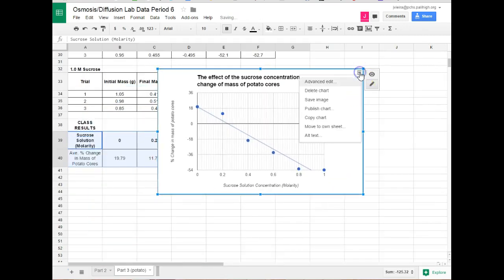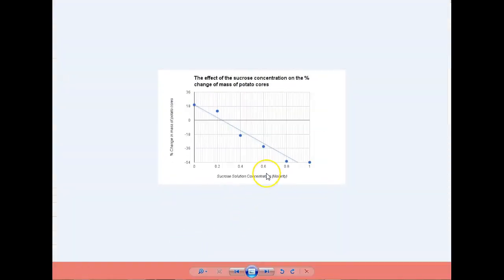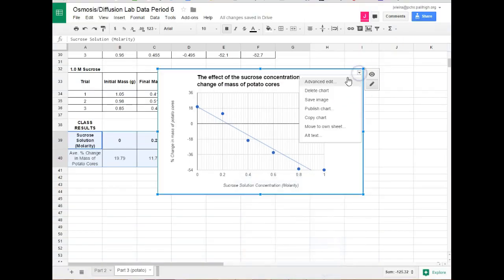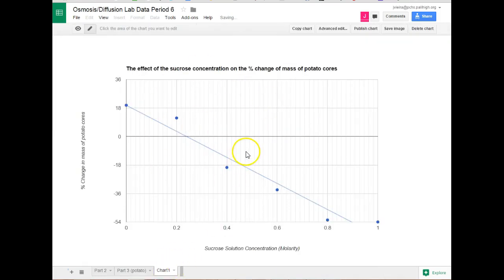If I want to print this out, I click the arrow down there and I can save this image. And it saves it as a printable file, a PNG file. You can print this out. Okay. You can also add this to a chart, right? You can move to its own sheet, and then look, the whole sheet is this graph, and you can print this sheet as well. Let's just analyze it from here because you guys can print this out later. Okay. I'm going to stop the recording.